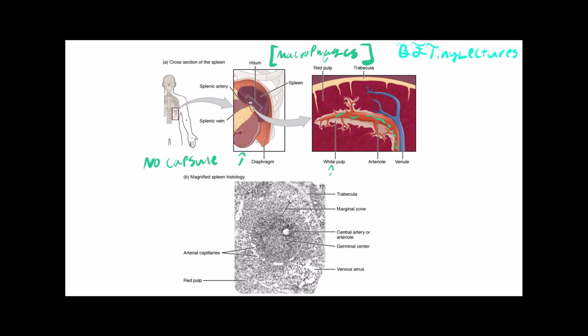However, let's say that we have a pathogen. Let's say that we have E. coli, and E. coli is found inside the arteriole. Well, now the white pulp comes into action. What is the white pulp? The white pulp has a high concentration of immune cells. So it also has these leukocytes, for instance, T cells and B cells, and some other immune cells, but these are the main two.